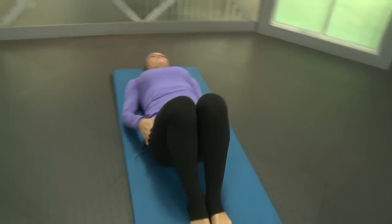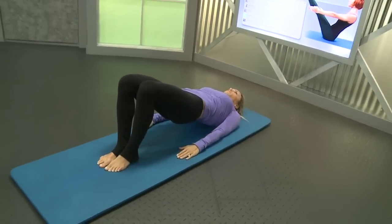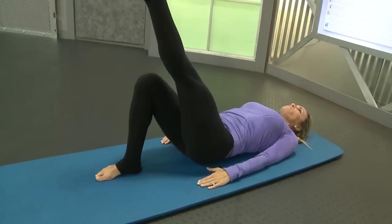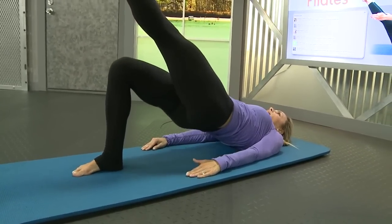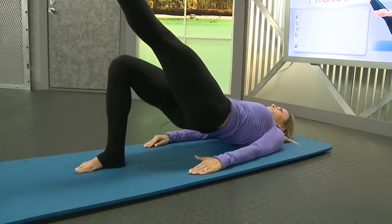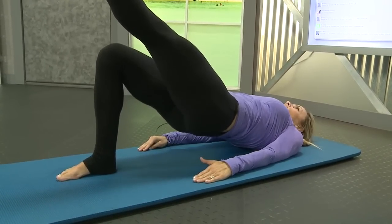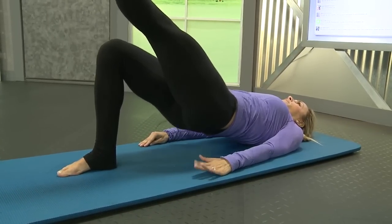All right, feet are down. Remember, you're gonna push yourself up, and we're gonna switch sides. So we're gonna start with this foot firmly planted on the floor. Lift that leg. So we're going down and up. Down, press up with your hips. Down, up. Big deep breaths. Press it up.